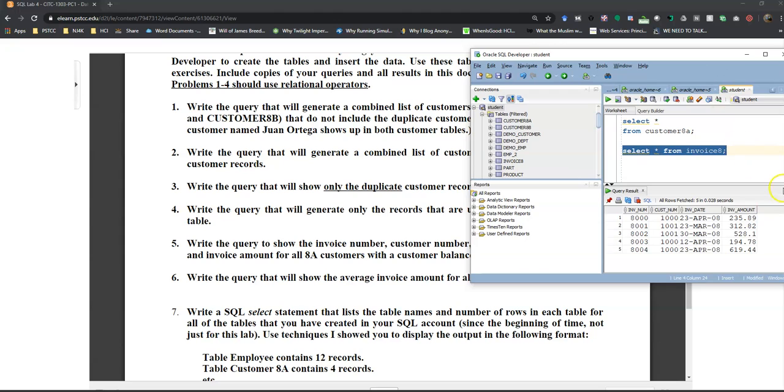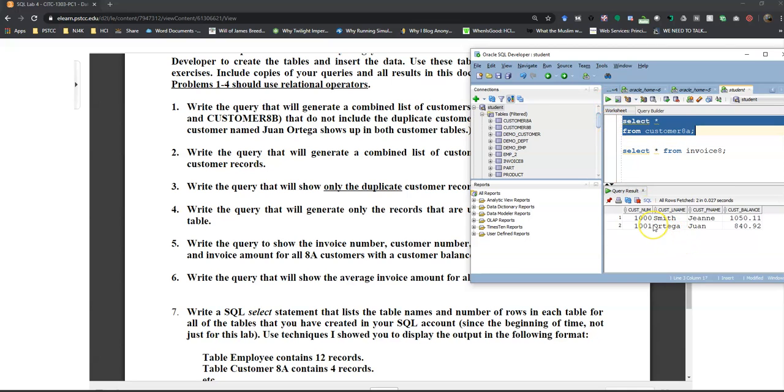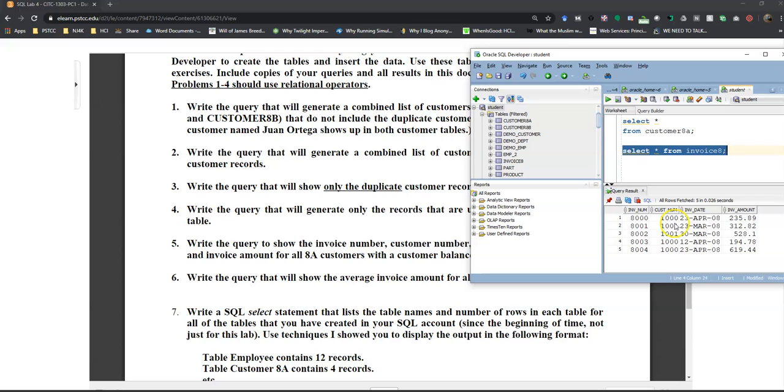And I'll give you this much hint. You do an inner join. I'll almost tell you the code syntax. You inner join on the customer number from the invoice table being equal to the customer number, which is the primary key, from the customer 8A table. So the customer number in the invoice, let's look at it one more time. The customer number over here is a foreign key. That's how the two things are joined. That's how you need to create your join.